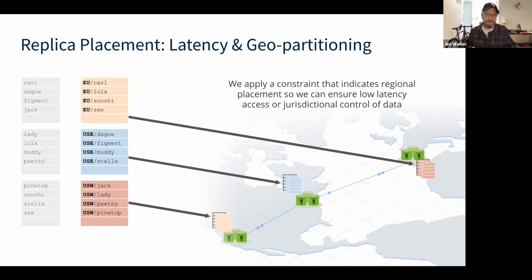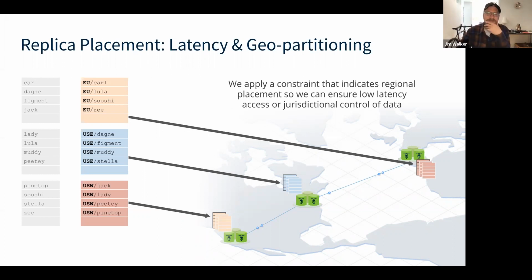But we can do this so that we can tie data to location, because now I want to make sure that dogs that are located in the EU are on nodes that are living in the EU, so that users in the EU are going to get low latency access to that. This also helps us automate compliance with some of these jurisdictional controls over data, privacy laws like GDPR. We're not the solution for it. We absolutely can help though, with residency of where data is going to live. And it's a very unique concept in Cockroach.